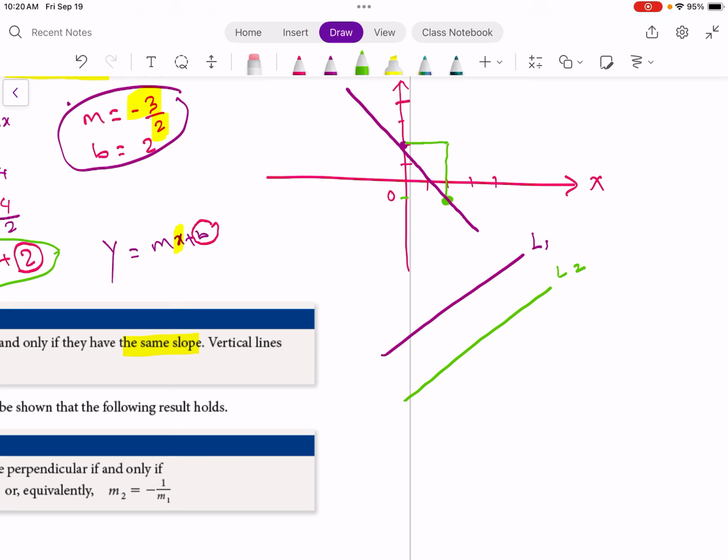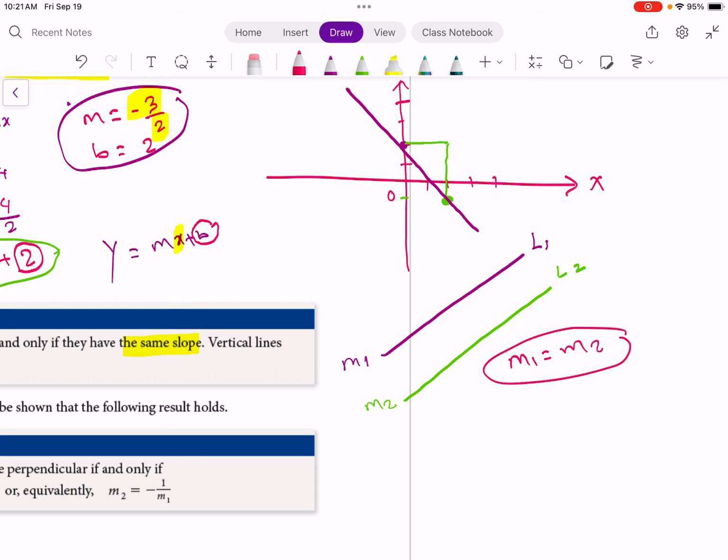If these two lines are parallel to each other, then the slope of line L1 and the slope of line L2, both of these lines have exactly the same slope. It means m1 is equal to m2. We have two different lines. They are parallel to each other, they never meet at any point when we extend, and if they are parallel, the slopes are always equal to each other. So this is one way. Now if we have two lines whose slopes are equal to each other, then what can we say about those two lines?